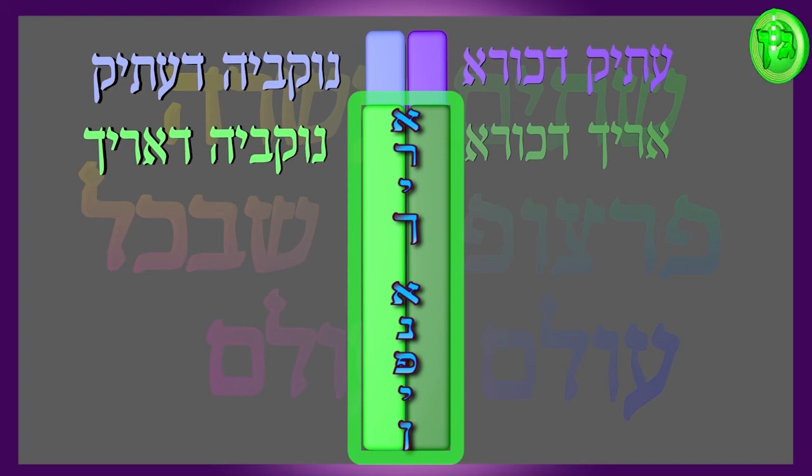However, for the meantime, note how the two sides of Arich Anpin in the color green are actually slightly shorter than the two sides of Atik Yomin in the color purple. Also note how the two sides of Atik Yomin are actually positioned within the two sides of Arich Anpin. These two phenomena are in accordance with a very general rule that shapes the hierarchy of the Partzufim.